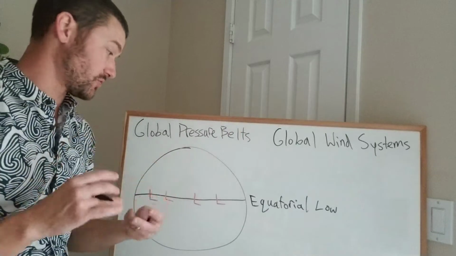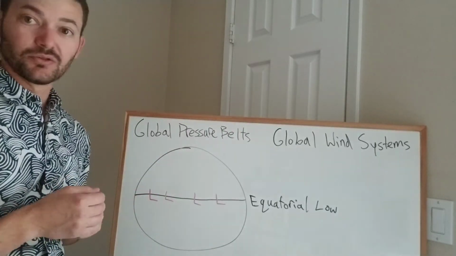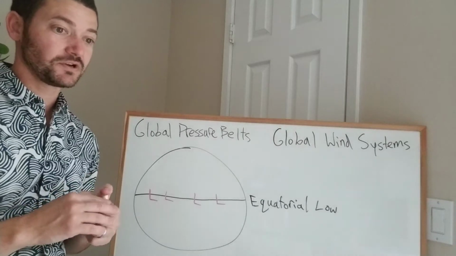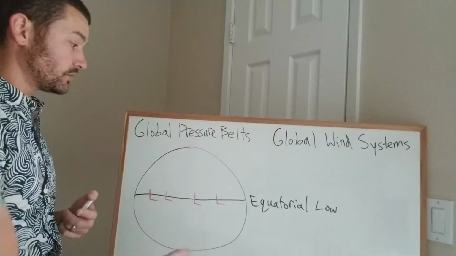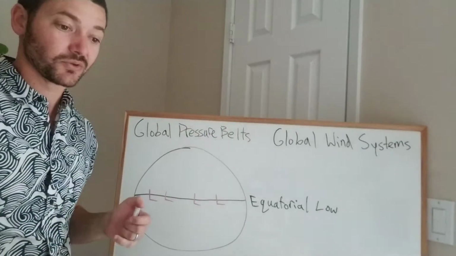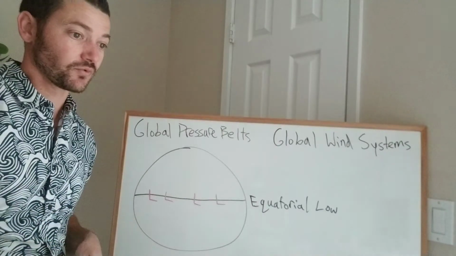But it pulls moisture in towards it. And then what you happen to find is that the location of pretty much every rainforest on Earth, all your major rainforests, are also located where the equatorial low normally is. And so this pulls in so much moisture that it is the cause of rainforests being rainy.